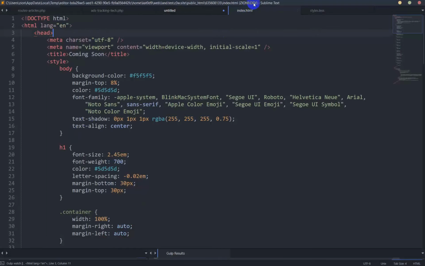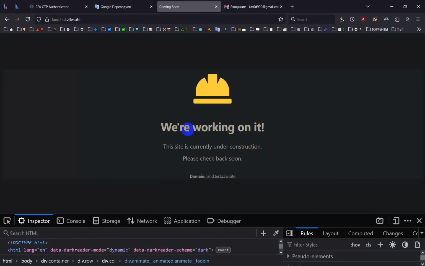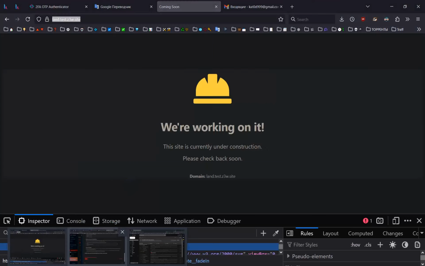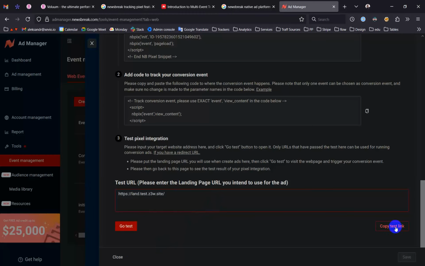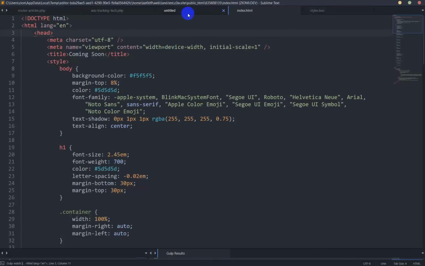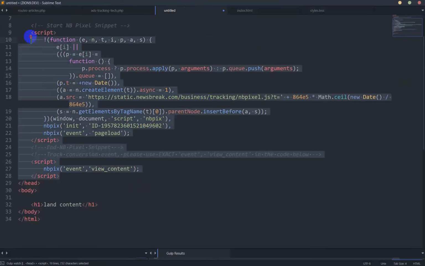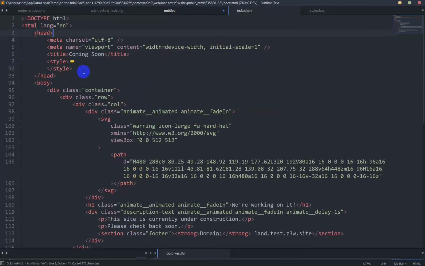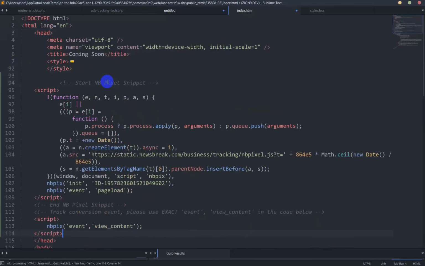So for example, I have this landing, it's without the code. Let's check, test, it's without the code. And now I will copy the script and insert it at the end of the head section.